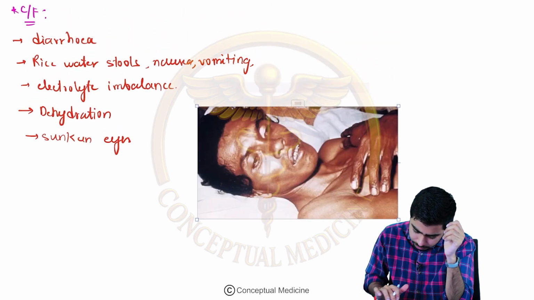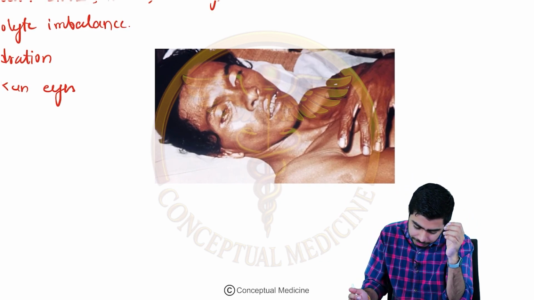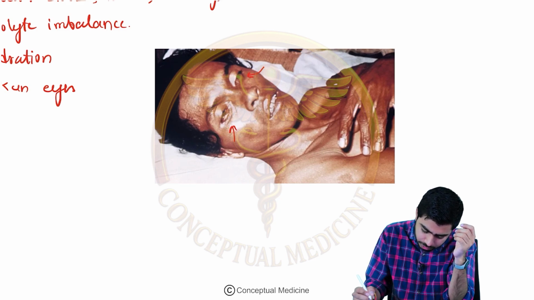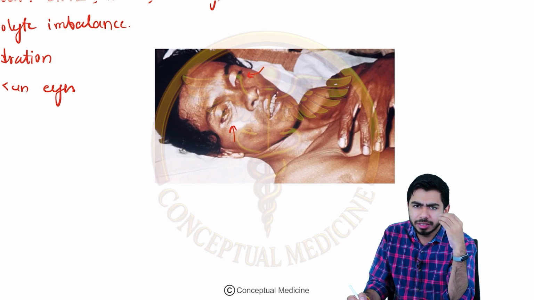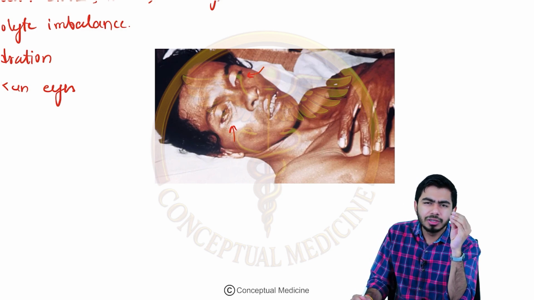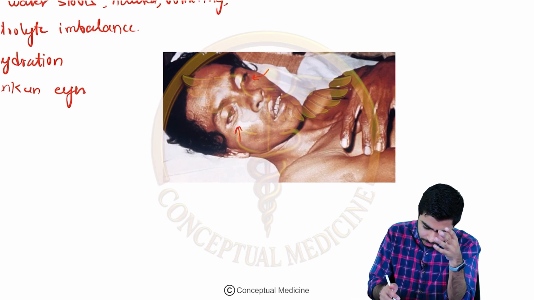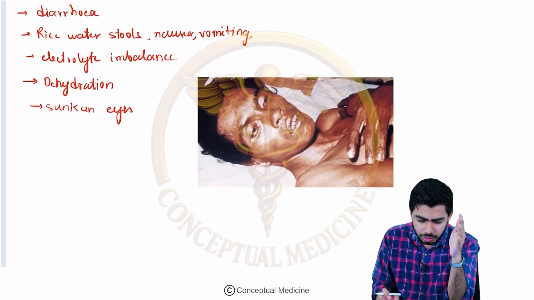Here what we can see is that this patient is looking very dehydrated. These are the sunken eyes of the patient, right? The patient is severely dehydrated because of nausea, vomiting and the diarrhea part, and rice water stools will be seen over there. How to clean the bed sheets and all for these kinds of patients, we'll talk about that as well. So these are the sunken eyes which I was talking about. Severe dehydration you will be seeing in cholera patients, right?